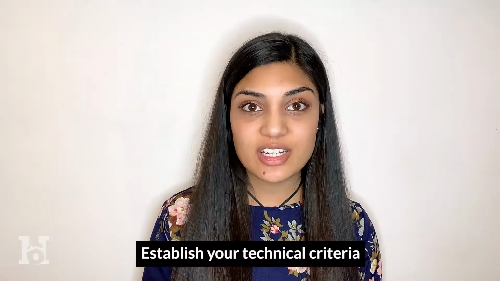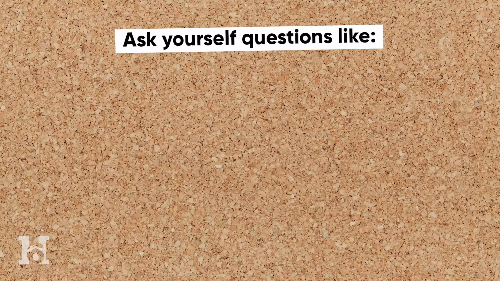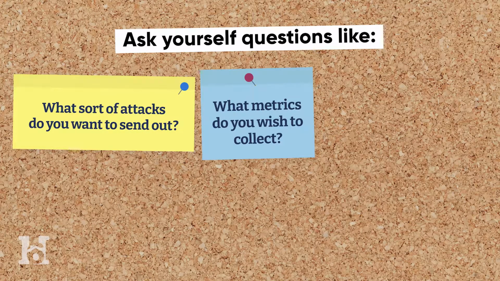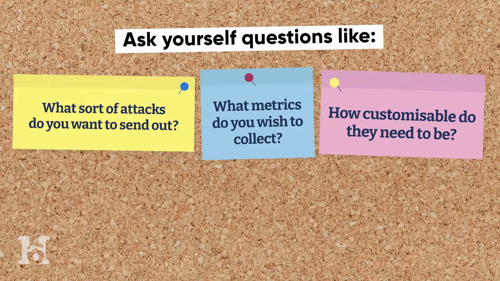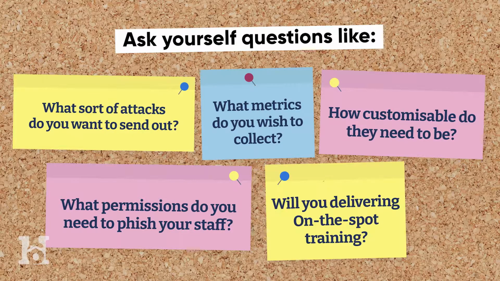Step 1. Establish your technical criteria for your phishing simulator. Ask yourself questions like, what sort of attacks do you want to send out? What metrics do you want to collect? How customizable do they need to be? What permissions do you need to seek to phish your staff? And will you be delivering on-the-spot training?